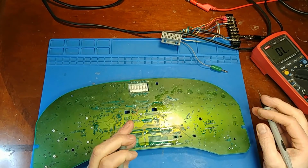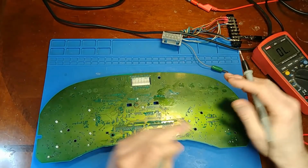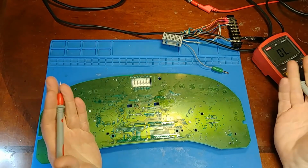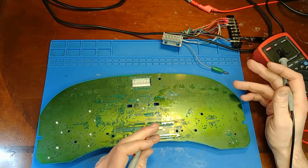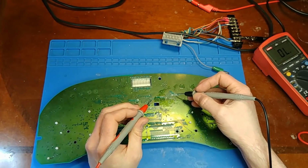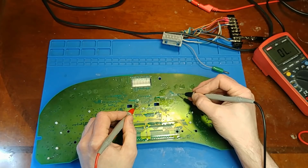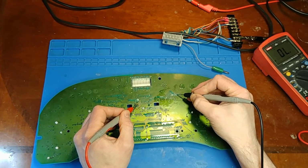Well, I sure hope that microscope footage turned out good, because that was another bizarre break in the trace right after the test point on the back of the board. Just weird. It's not like it's burnt, like there was an excessive amount of current that came through. It was just a rip in the foil. Again, weird. The second time on the same board. I guess that mouse pee does weird things, but now I have continuity, right?